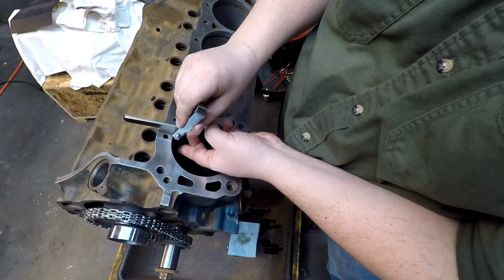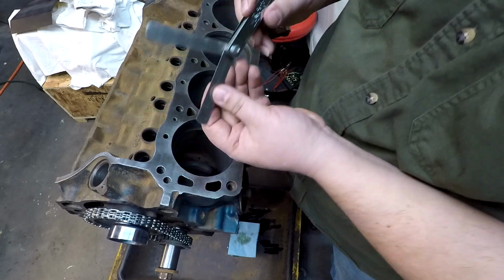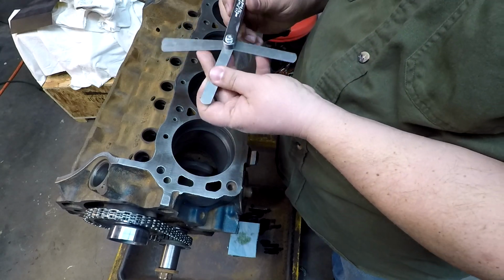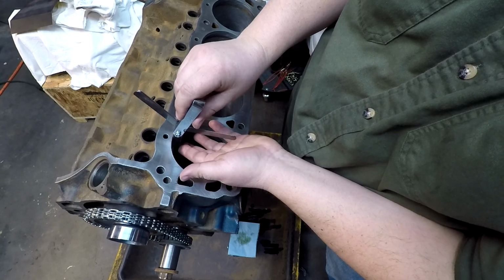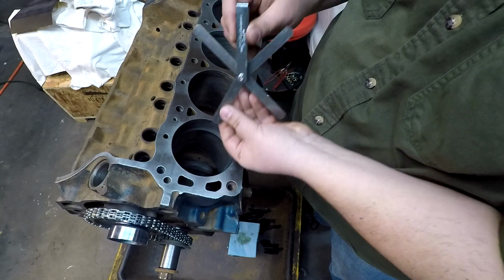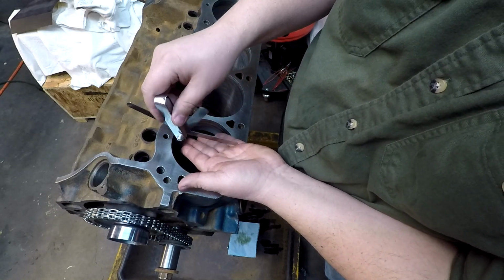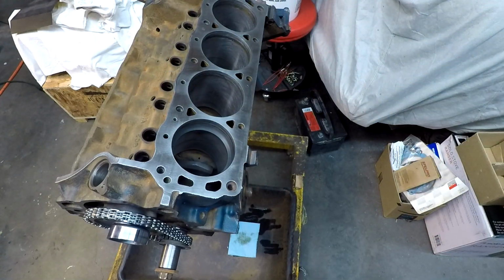Hey, there we go. That looks like a 26. Let's try the next one, which is 28. Let's see if that fits in there. Yep, 28. 28's nice and snug. Bet you I can't get a 30 to fit. Nope, not gonna go, not with the 30. So 28 on the top ring, and we'll write that down in our notes.